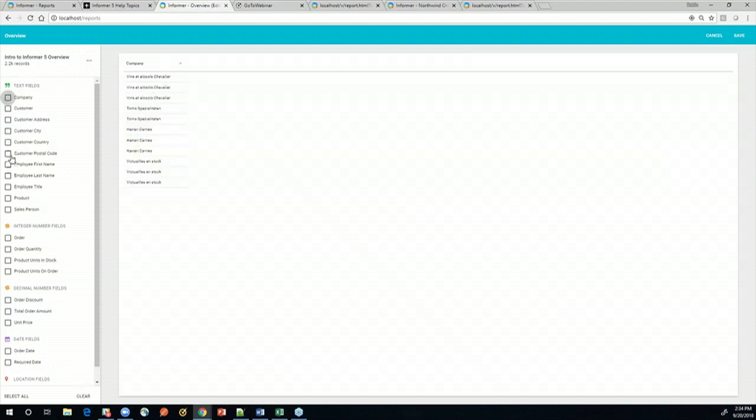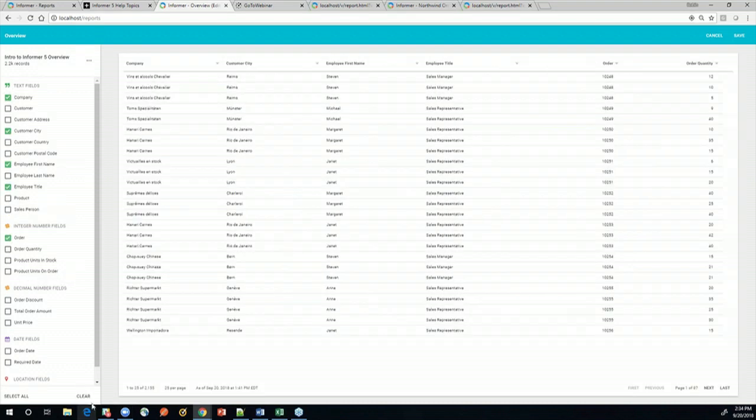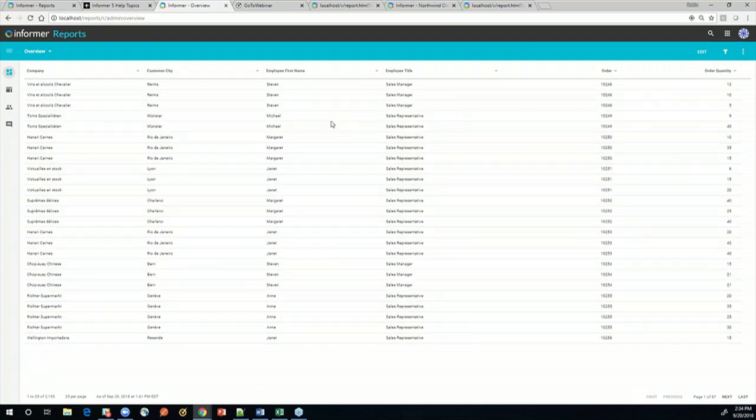Then you can just quickly go in and create what you want to see from that data set, and that's going to be your report view. Again, you can apply those filters and change that, and as this data set refreshes, your data is going to refresh.